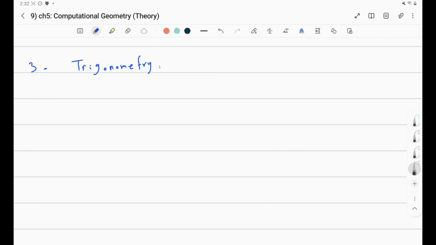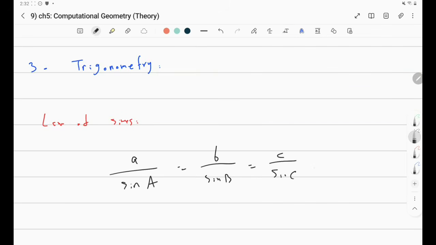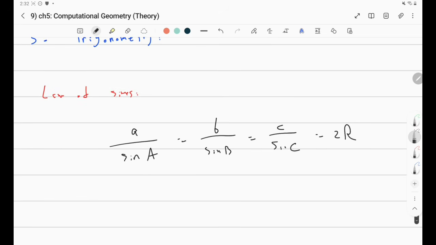We want to discuss the trig properties and how to get trigonometry, like the sine and cosine, involved in our question. We already learned the main ideas in the third chapter, right? Remember the law of sines. So you can simply say that a over sine A equals b over sine B equals c over sine C equals 2r, in any triangle with side lengths a, b, c, and angles capital A, capital B, capital C, and r is the circumradius. So this is the first way to get trig involved. Just use the law of sines, right?